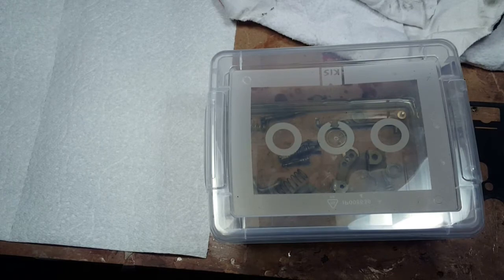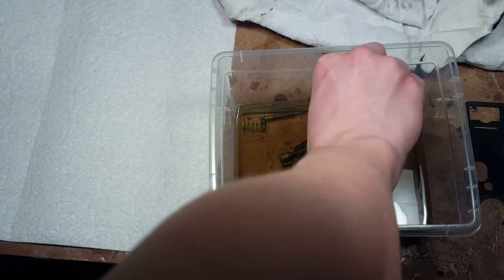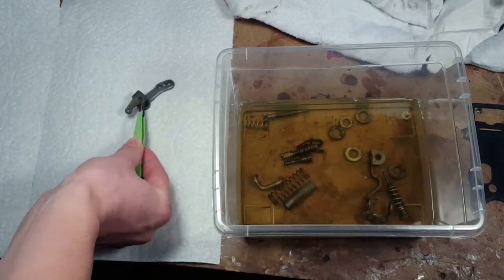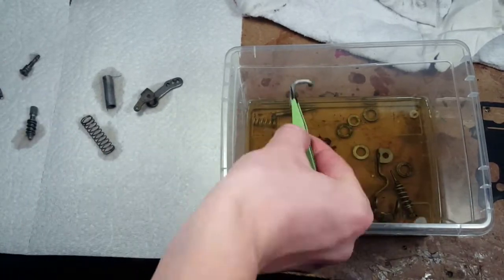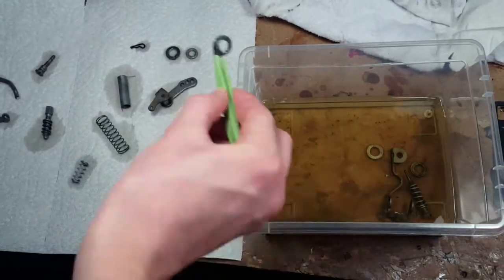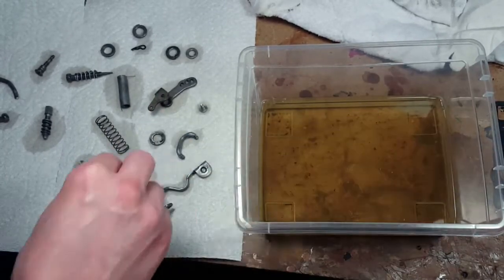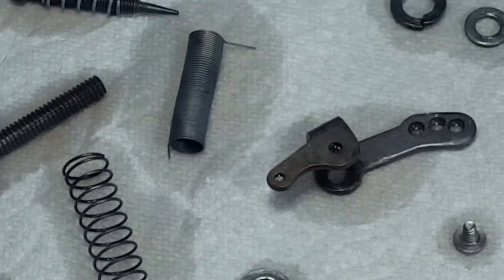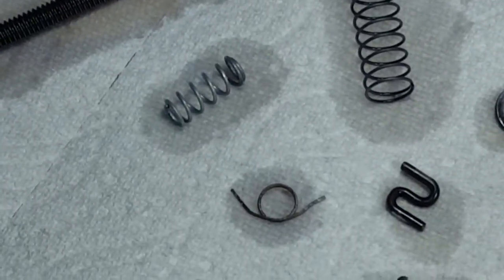Okay, so we're back at the Evapo-Rust. Take a look how it worked. As you can see, it's removed all of the rust. So there we have it. Now we're going to run the Evapo-Rust through a coffee filter to remove all the other gunk that came off the parts. And they all look beautiful.